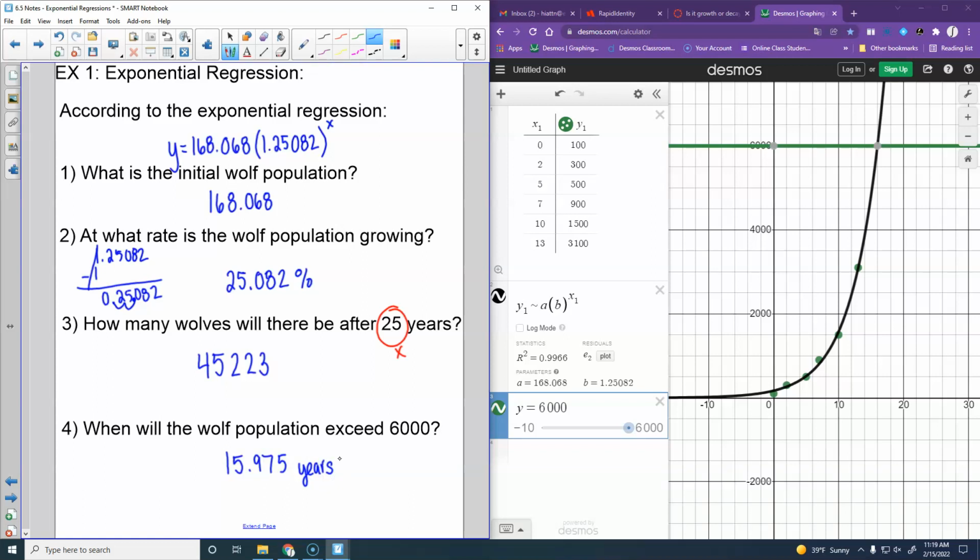The questions you're going to get for this are the same as they've been with the ones that just gave you an equation or you had to write an equation for. But in these cases, you're using your data to come up with a line instead of writing it yourself or being given it. Okay, questions?